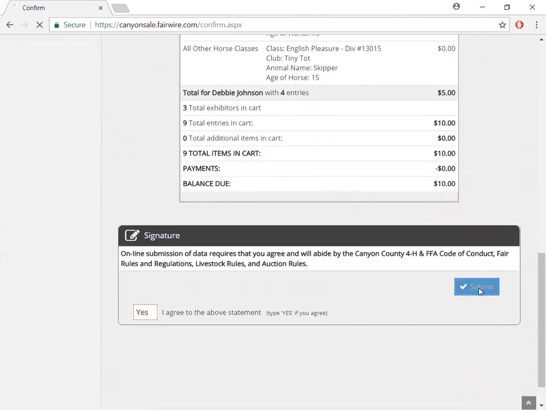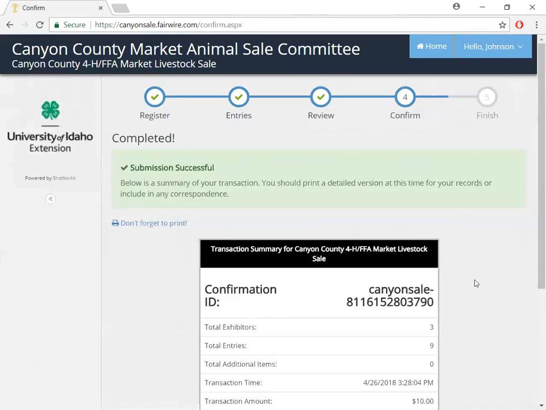So once you've typed yes, you hit submit. And then it'll take you to your payment information. That will go live on May 1st, so this recording's being done before that. So make sure that you follow that page to do this. Unfortunately, by going to our online entry system, you will have to do everything online, including enter and pay. If there's a problem with this, please contact our office so we can try to help you and find a way to make this work for you.